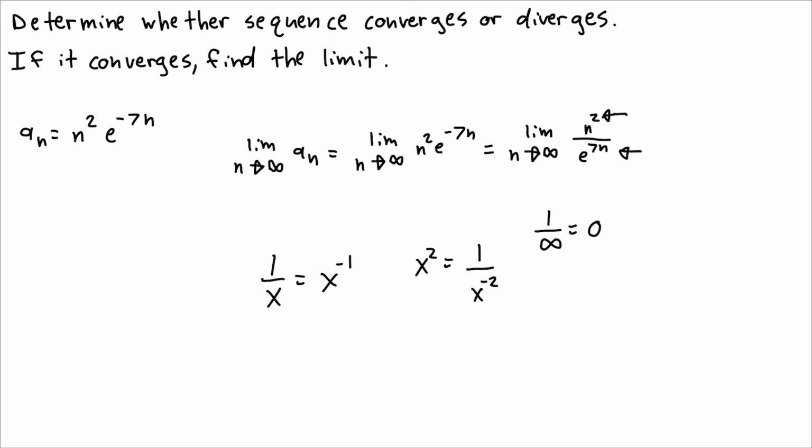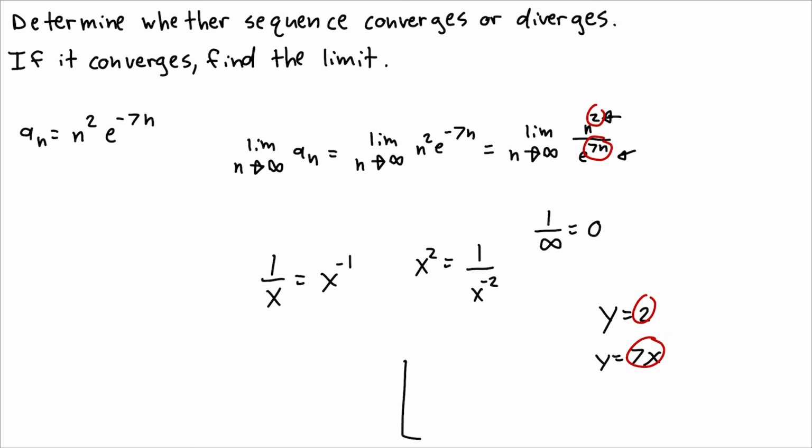That's very nice. When your denominator is bottom heavy, you just look at the term that has the largest exponent, and it's going to converge to 0. So that's very nice to know. And just in case the exponent is a little confusing for you, you can separate them into equations. For example, you have y equals x squared and y equals e to the 7x. So the x squared represents this and the e to the 7x represents this.